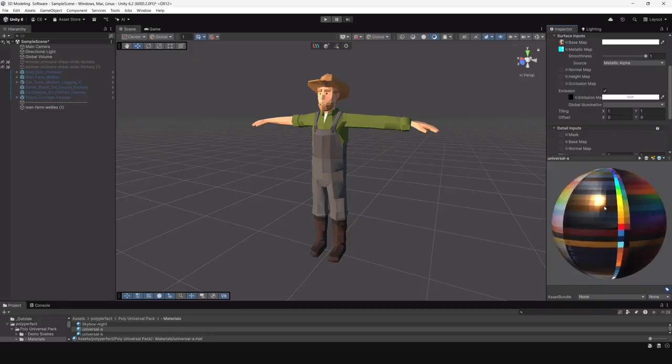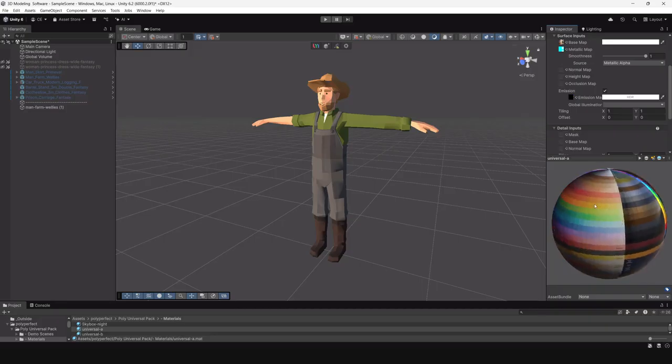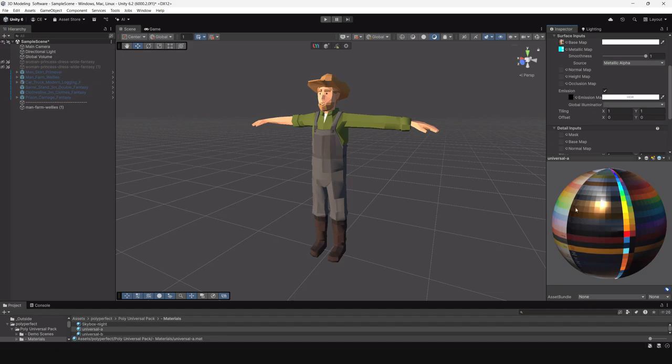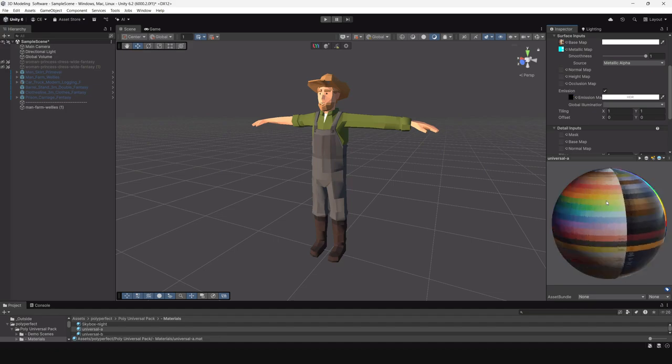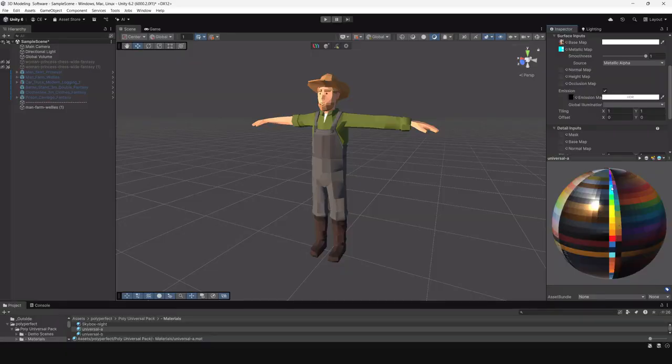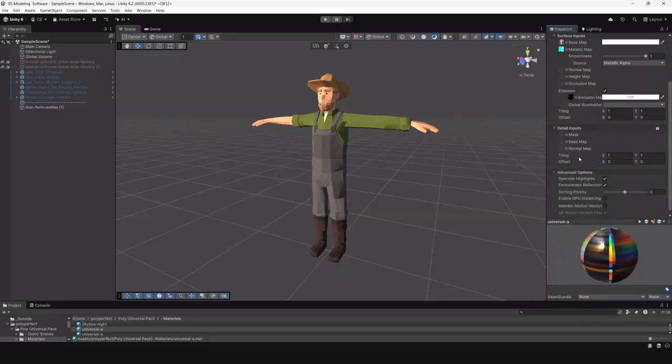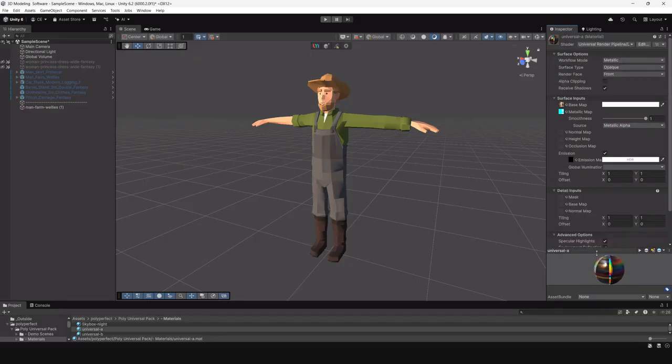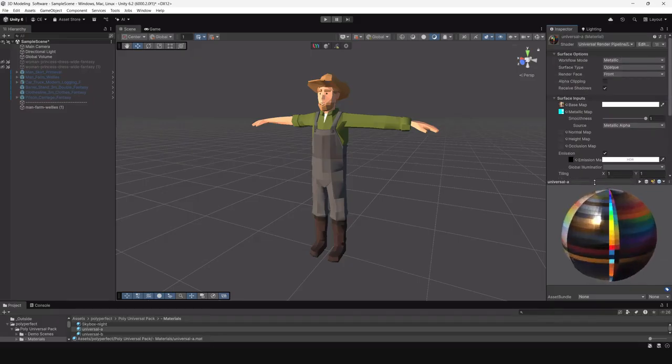This color palette allows for various different things. You have your shiny bits here, and it's going to have your standard colors, and I believe these are also some emission as well. So that's really nice. It's done really well. Now, with that, what we want to do is change the color of the shirt.